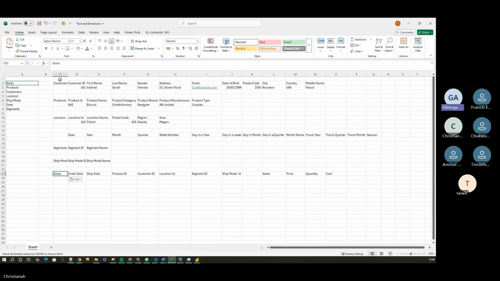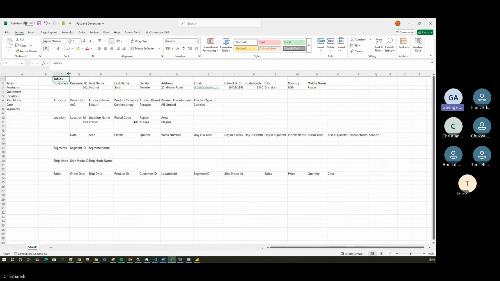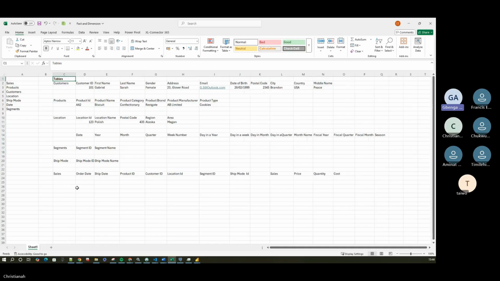Okay. So which of the columns are we using to connect the customer table and the sales table? Let me ask the question again, please. We have two tables, customer and sales. Which of the columns are we using to connect the two together? Which of the columns inside the customer table are we using to connect to the column inside the sales table?